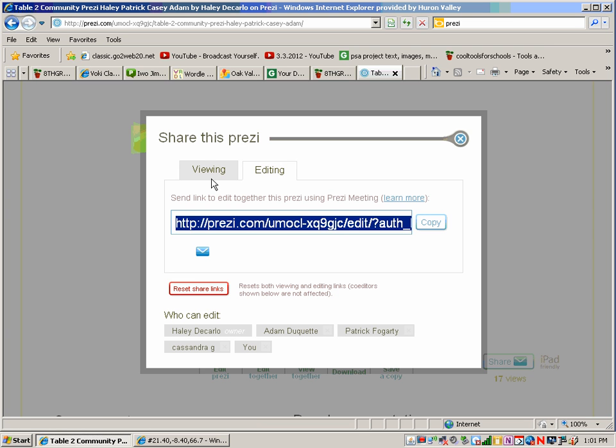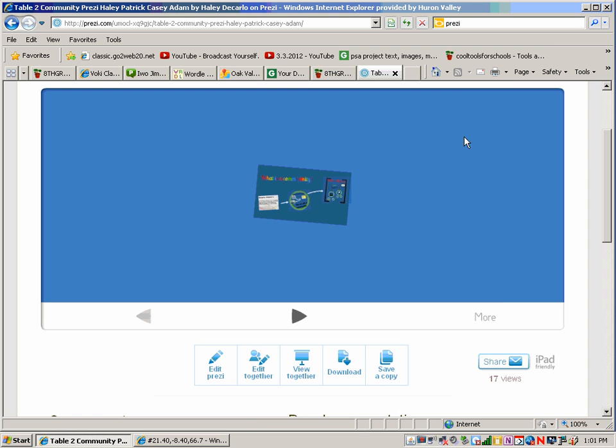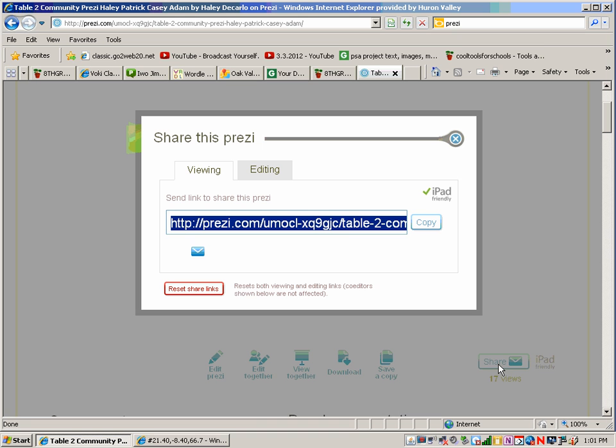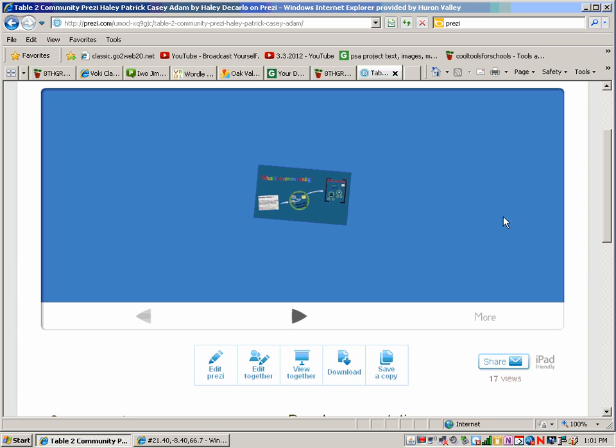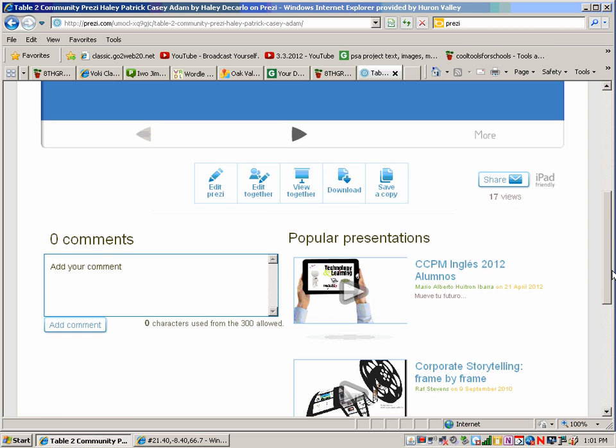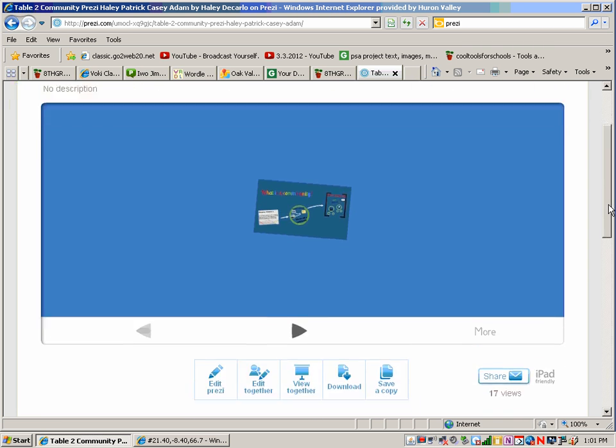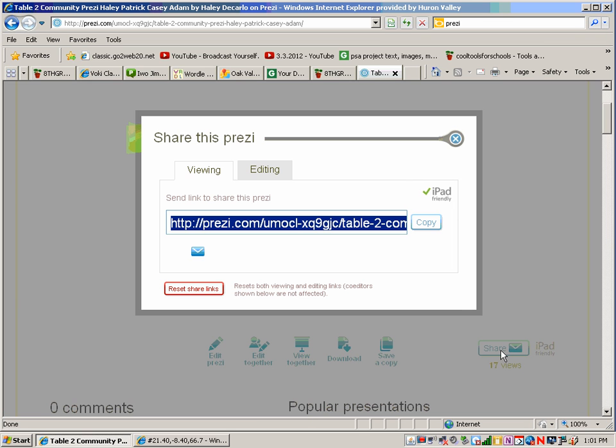Editing. Hold on a second. That's not what I want. Where's the embed code? Maybe this is it. Let me copy it, see what happens.